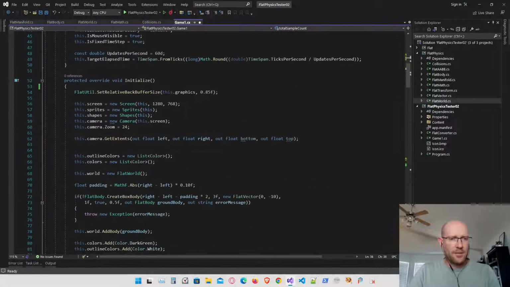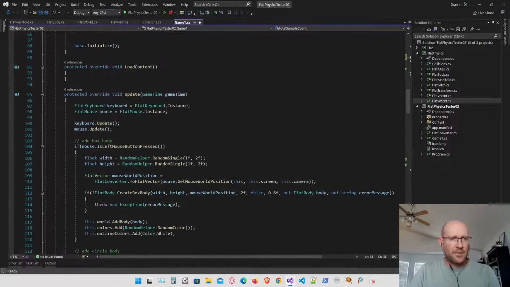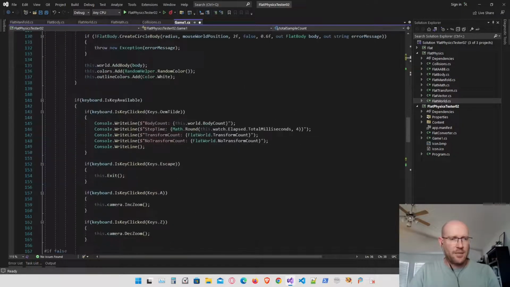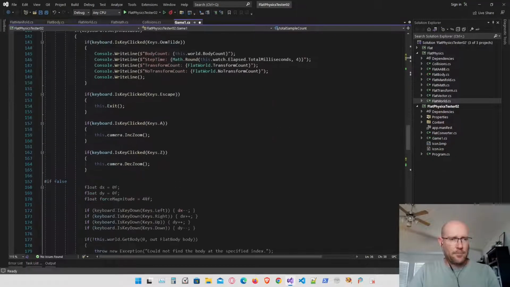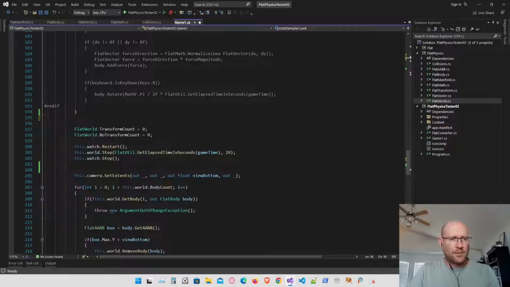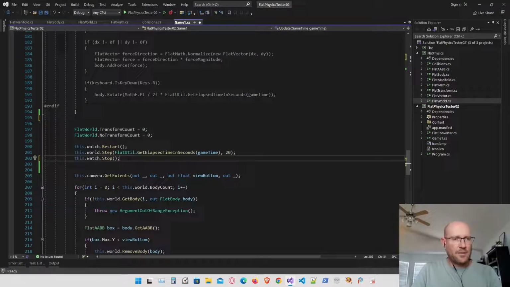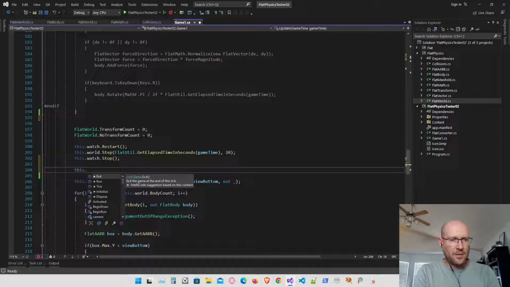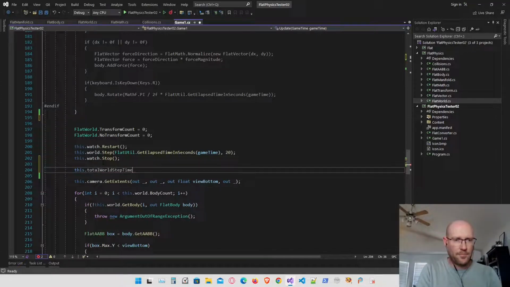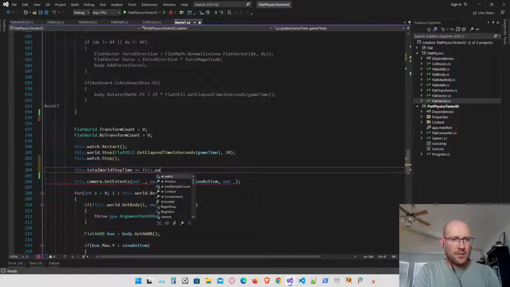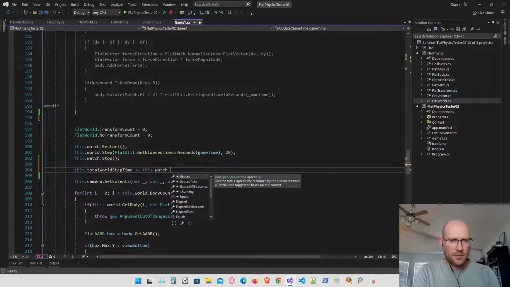Okay, so let's scroll down here and let's start recording how long it takes us to go through a step. Here's our actual physics step, and we are recording the amount of time between each step. After I record the amount of time it took for this one step, I'm going to increment the total time, world time step, by the current time it took.